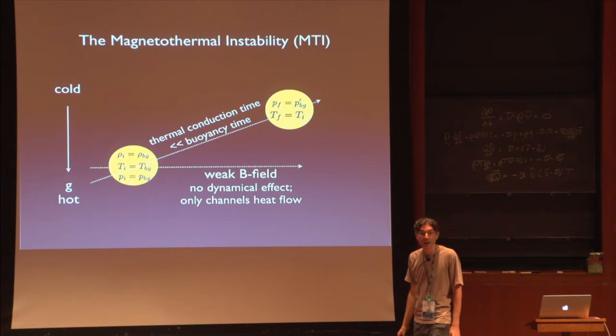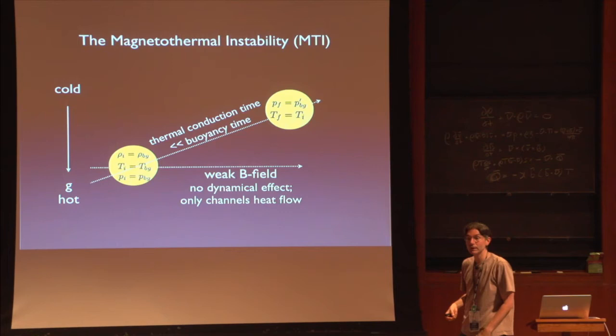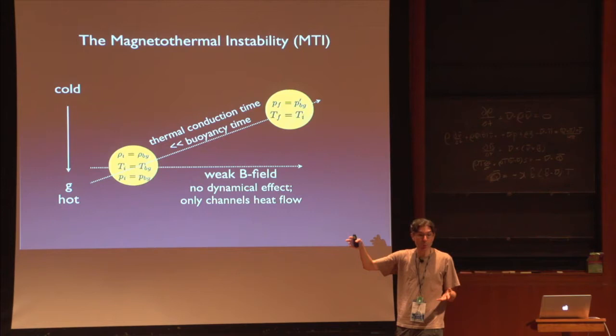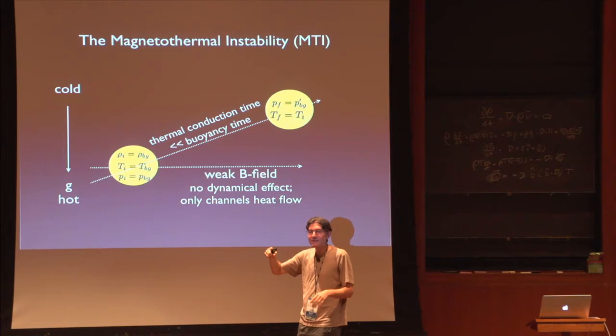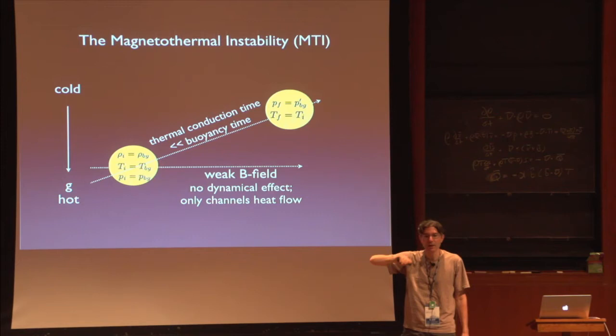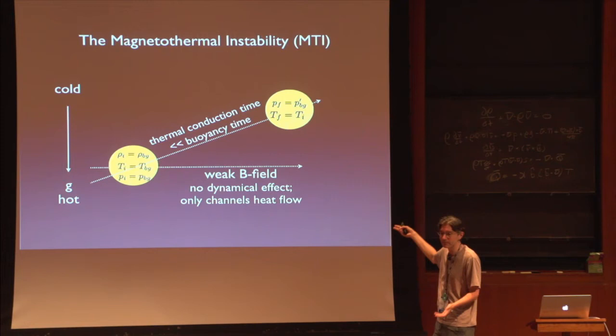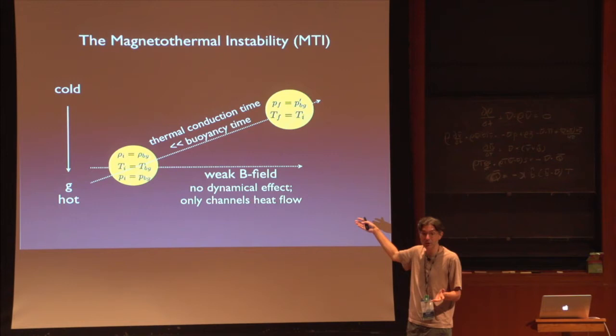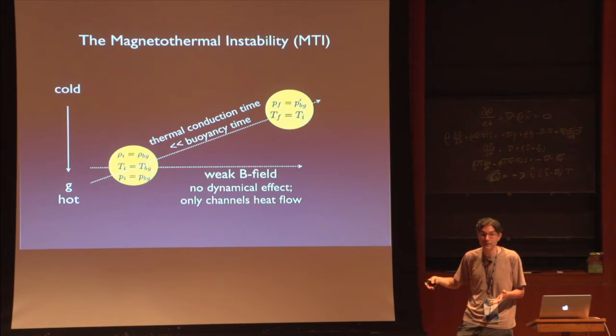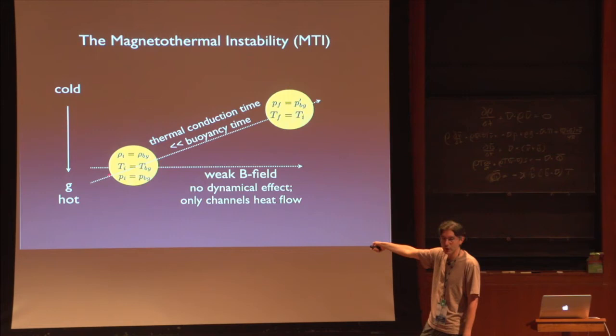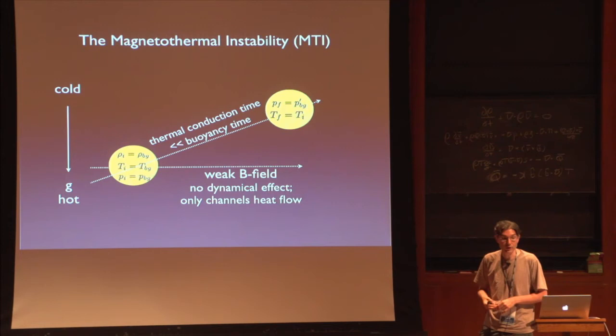And what that means is, just like we argued in the case of diffusion by photons in stars, thermal conduction is fast enough that it wants the temperature to be the same. The only difference now is that because the flow of heat is only along the magnetic field, what thermal conduction wants to do is keep this magnetic field line at the same temperature. It doesn't want to keep everything at the same temperature, because heat is not distributed in every direction. It's only distributed along magnetic field lines. And what that means is at this new position, the final temperature you end up with is the temperature you started with, because the magnetic field line has the same temperature everywhere in the limit of rapid thermal conduction.